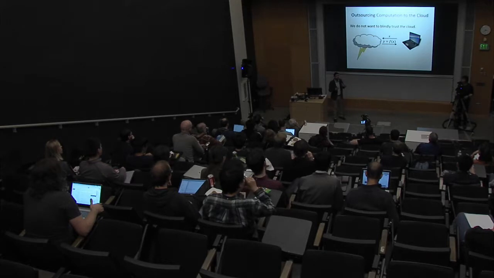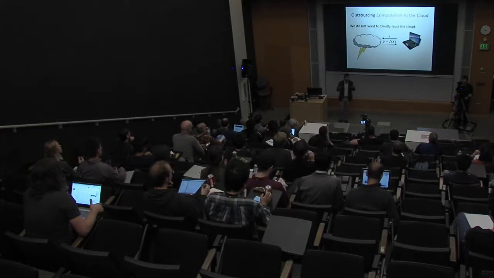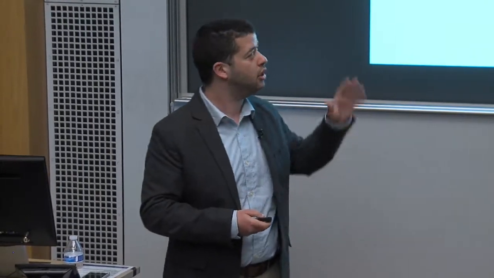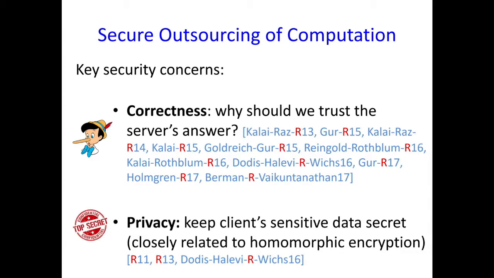However, I'd like to argue that we don't want to just blindly trust the cloud. There are a variety of reasons. For one, this cloud may be some competitor of ours — it may have some financial interest not aligned with ours, and may have some interest to be deceptive. Even simpler, we're asking this cloud to compute f of x for us; maybe it wants to save its own resources and give us some arbitrary answer y. And even if you do trust the cloud itself, you might have hackers break into the cloud. If all of us are using the same cloud service, there's a lot of incentive for hackers to break in. So all this leads us to the conclusion that we don't want to just blindly trust the cloud.